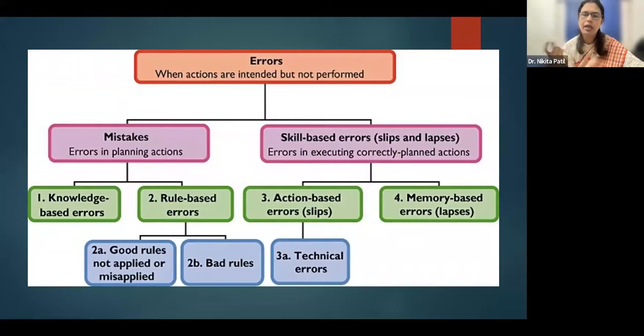Now in our case, we turn our back, we want to switch off the gases and we want to rotate the knob of nitrous oxide. By mistake, I do it with oxygen and nitrous is still going to the patient. So that is a slip. What is a lapse? Again, the timing of heparin: just before, the anesthetist has to inform the surgeon. If I have not given the prophylaxis, that is a lapse. If I have not checked the blood, that is a lapse. So, memory forgetting. Action-based errors and memory-based errors. As I said, one is memory, one is action: not switching off the knob, and not giving the prophylaxis when it was to be done.